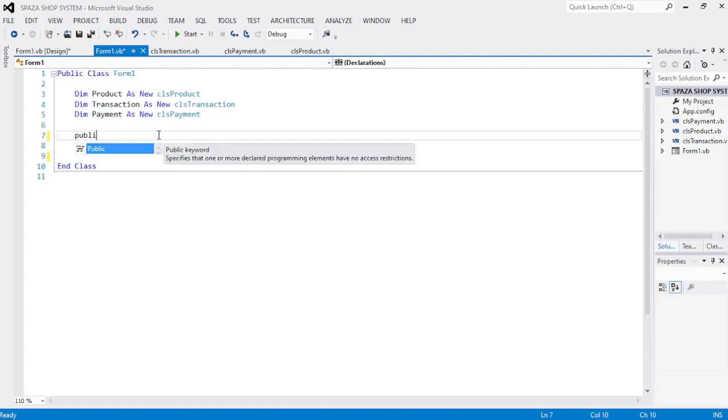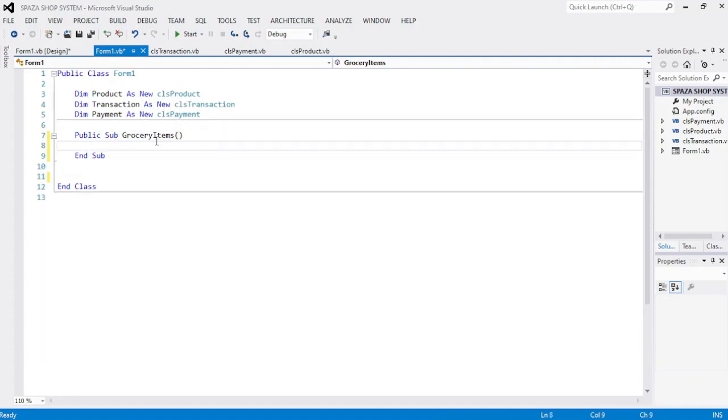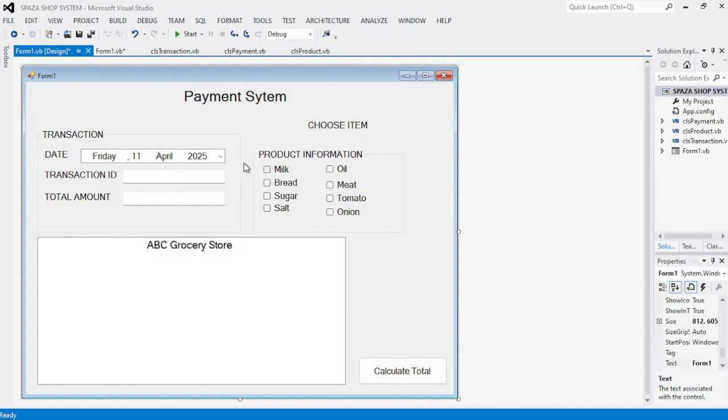So I'll say public sub grocery items, then enter. And now we will have to declare the items that we are going to use. Since we are using checkboxes, we will have to declare our items.